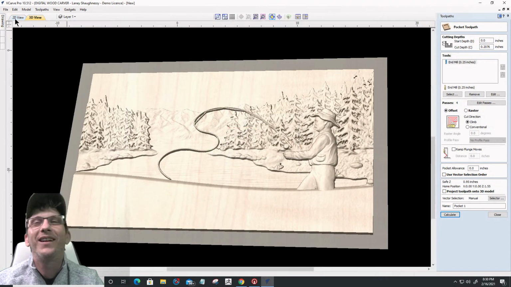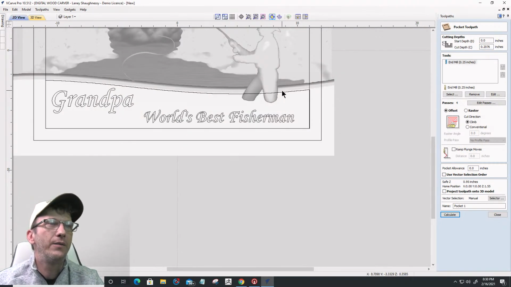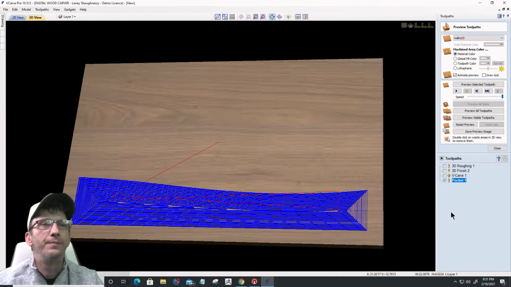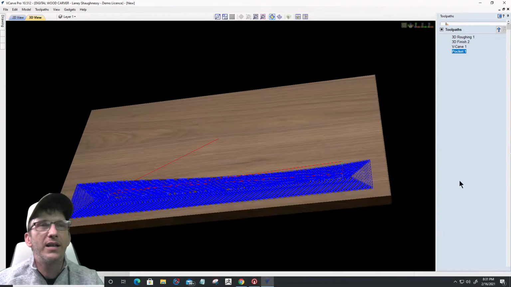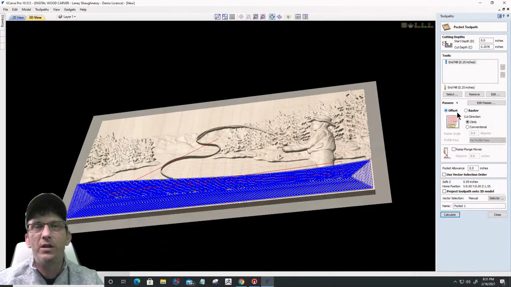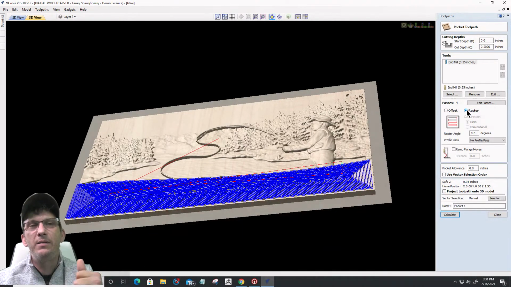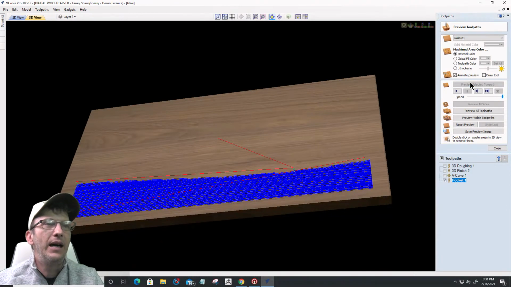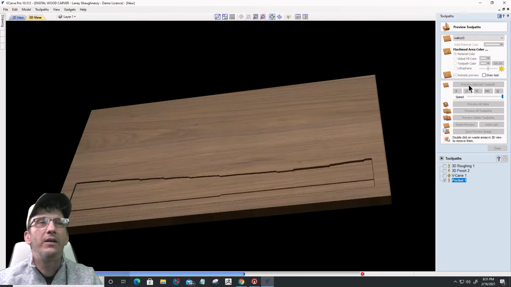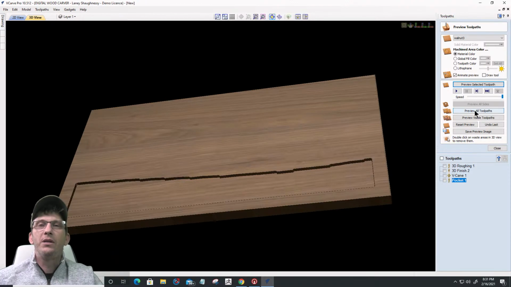Oops. Got to select the vector. Let's select the vector, and make sure you select the right one. And let's calculate that toolpath. All right. So on my pocket cut, I don't want to do an offset. We talked about my liking and disliking of offset. I want to do a raster cut with the grain back and forth. Okay. And I want it to clear that area out and cut it down to its final dimension.